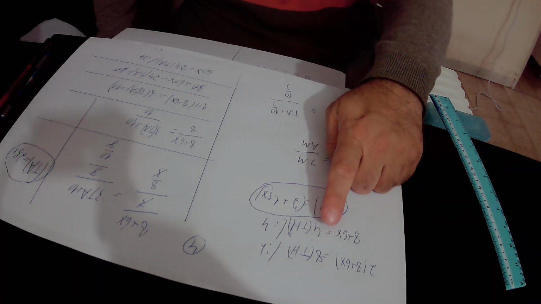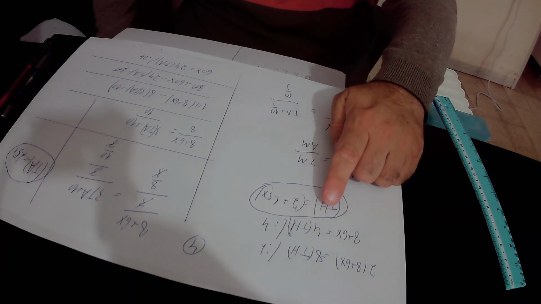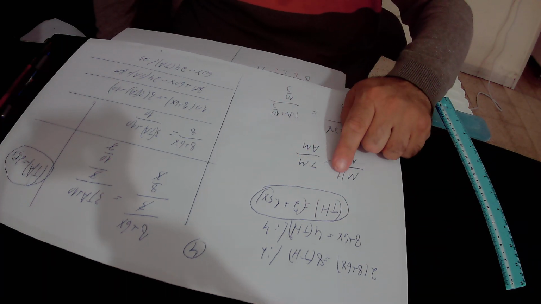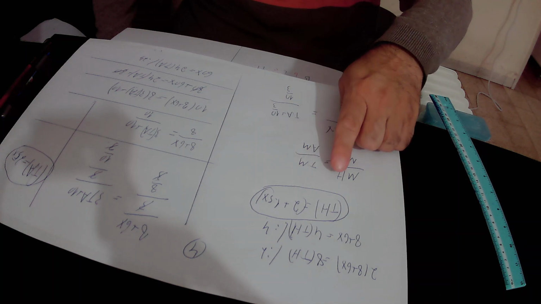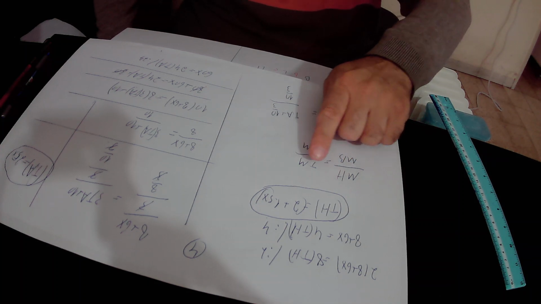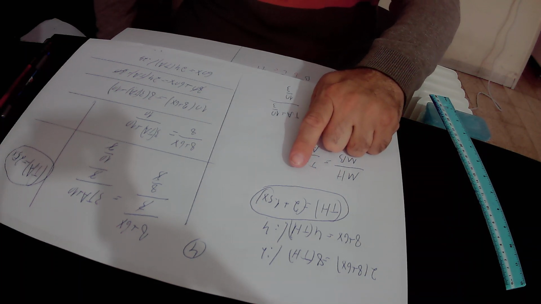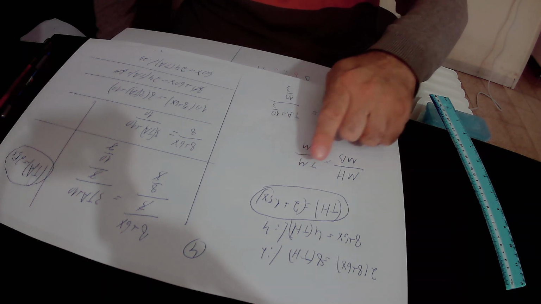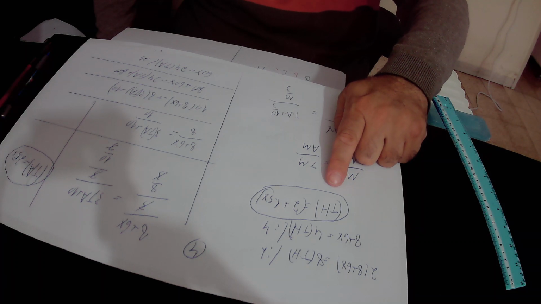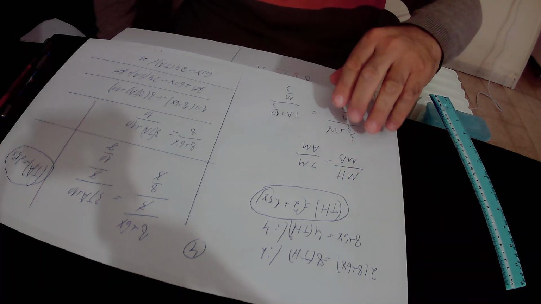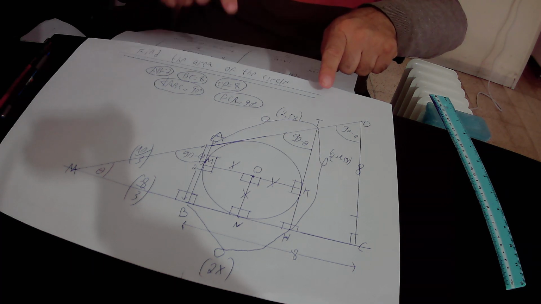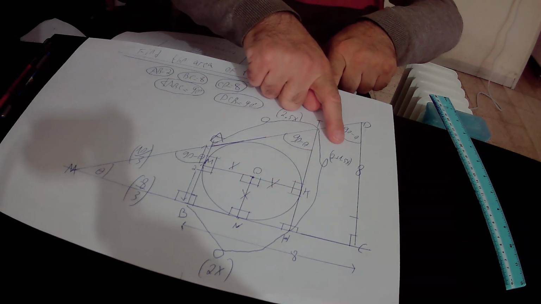So in total this expression equals 4th. Then we divided this equation by 4 and found out that the length of line segment TH equals 8 over 4, which is 2, plus 6x over 4, which is 1.5x. So in total the length of line segment TH equals 2 plus 1.5x.